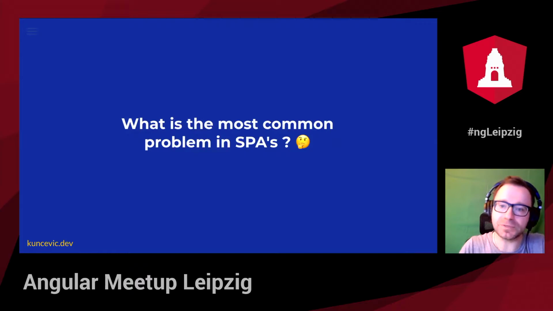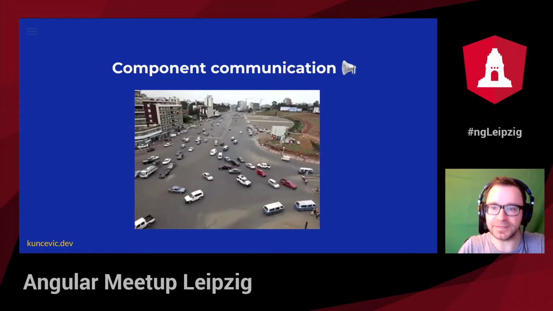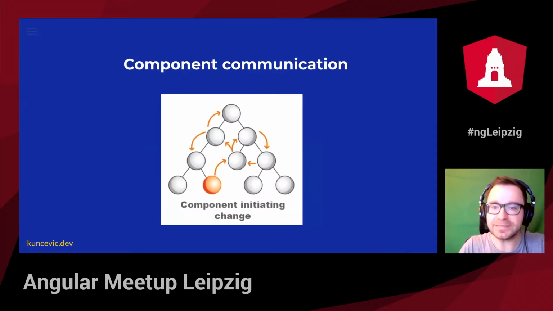So what is the most common challenge we are facing developing single-page apps using modern front-end frameworks like Angular? It's component communication, basically the data flow. In many cases, when a component initiates a change, everything that relies on the change needs to be updated accordingly. Basically, in that case we need to build a push kind of reactive architecture. And so, yeah, I will cover that later on today. I'll show you a demo on that.